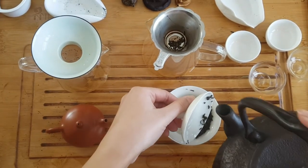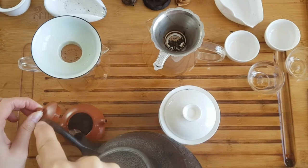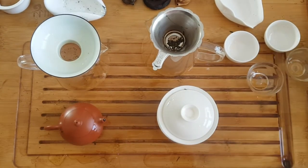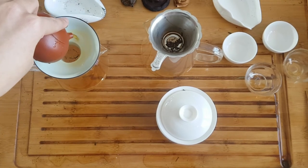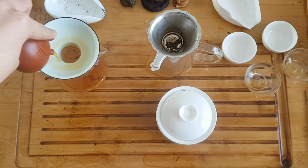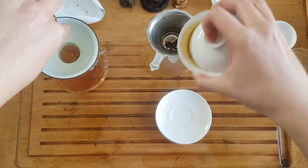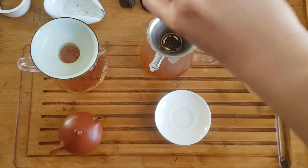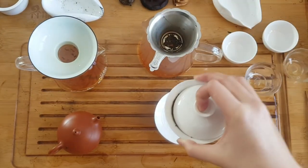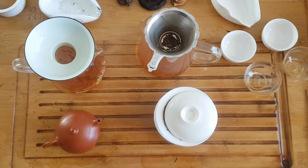As you probably notice, the tea actually comes out of the teapot a little bit slower because it's a really small tea leaf — it kind of clogs the spout. So I'm pulling it out faster and as you can see it's a little bit clumsy. Even though the brewing times feel different, I'm trying to control that so the results would be similar, since the teapot is so slow to empty whereas the gaiwan is really quick. Eventually we'll know if I did a great job by tasting the intensity.